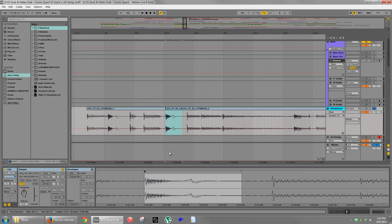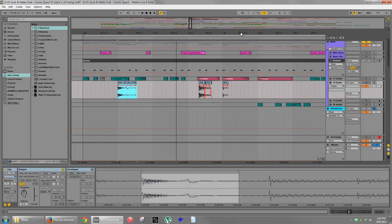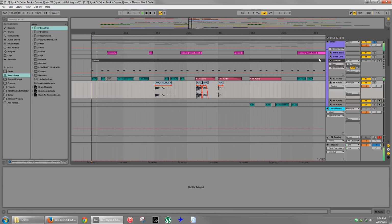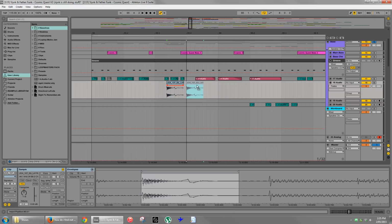And again, I just press Control E to chop that out there. And you can actually press Control Spacebar to play just that bit, and the playhead will stop when it gets to the end of your selected area. So instead of hearing the whole bit. Kind of a neat little feature that some of you might use sometimes. Yeah, I don't think I'm going to use any of those.